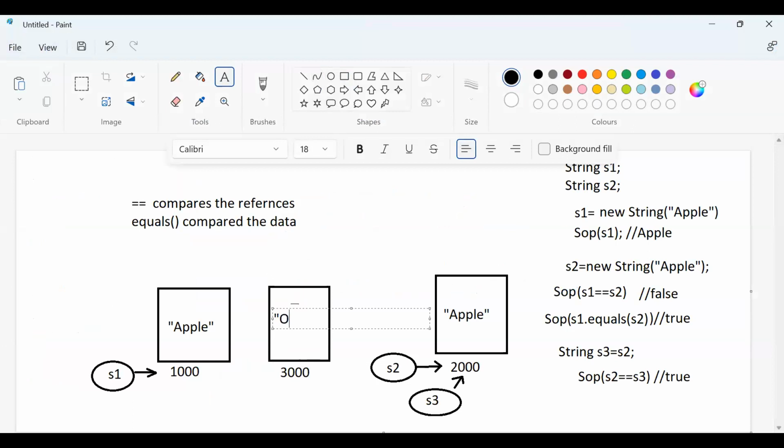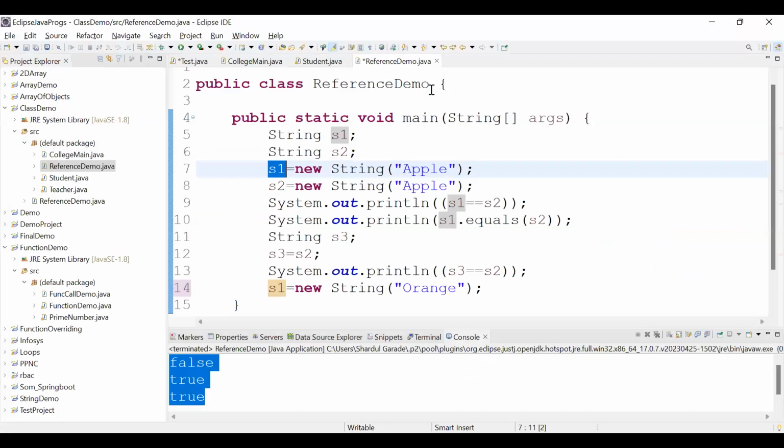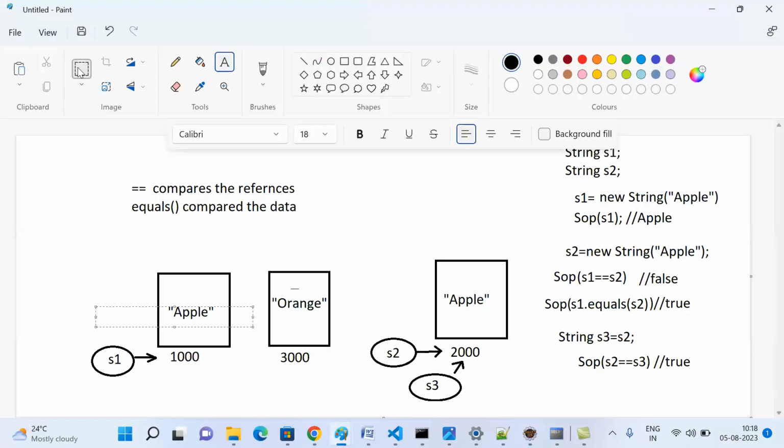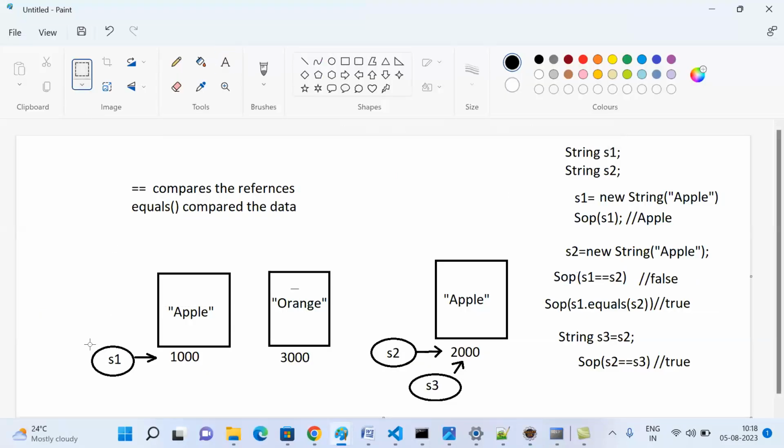And what will be over here? Orange. And who will point to this object? Reference S1. What happens to S1 and to this now? Is it copy paste or cut paste?